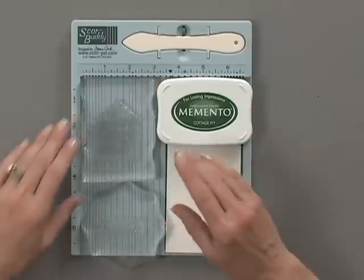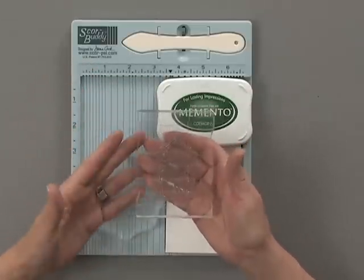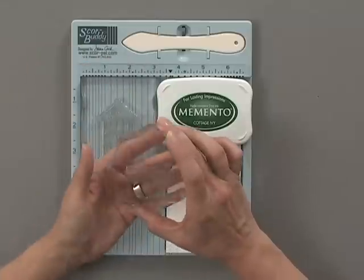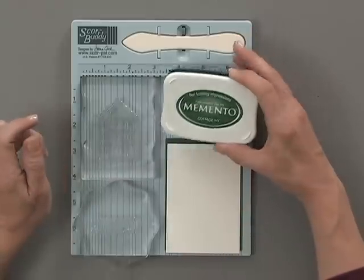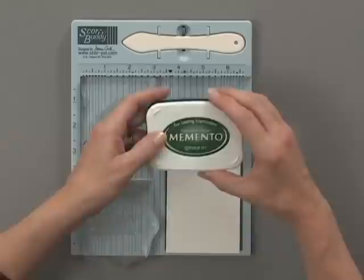First, you're going to need some stamps. And the stamps that I'm using are from the brand new Merry Little Christmas Stamp TV kit. And I've chosen the house image and the greeting that says, "There's no place like home for the holidays." Then I'm going to use some ink. And for this one, I'm going to use the Memento Cottage Ivy ink.